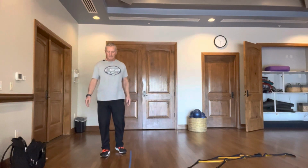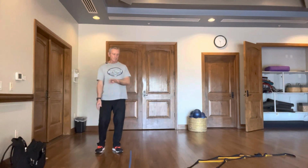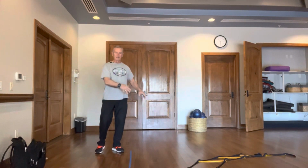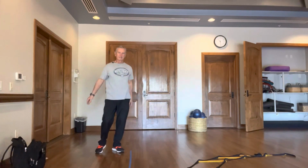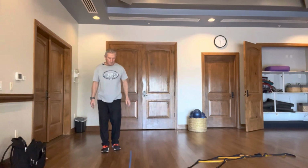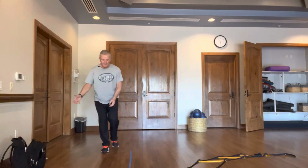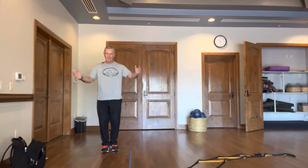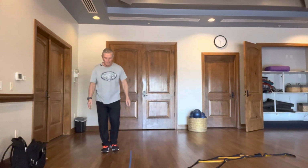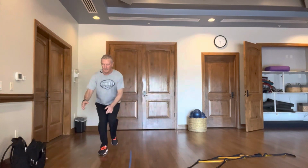Okay. Another one, which is more advanced, is lateral bounding. We're going to work on deceleration, a forceful movement that requires deceleration. I'm going to try to do this without tearing my ACL. So I'm going to load up on my outside foot. I can get some height, I can get some distance, I can make it short, as high or narrow as I want. And just going to land on that outside foot, control, and go back and forth.